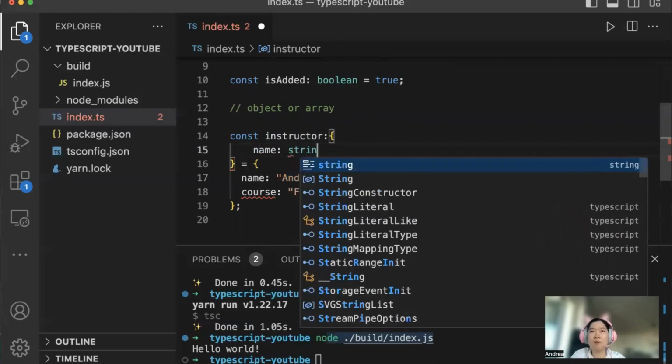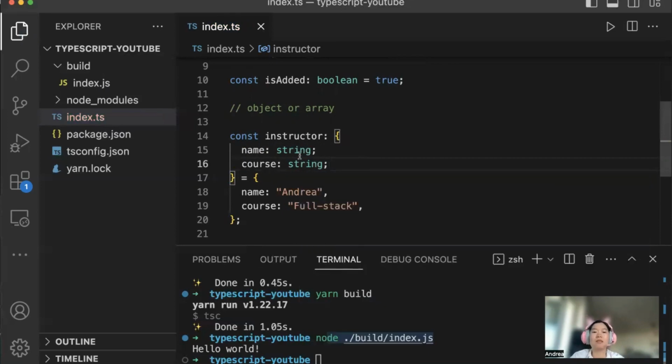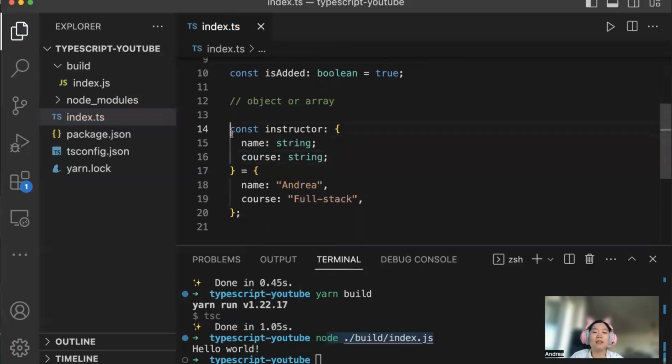So I am writing string here, and the second one is course, which is also a string. Now I have finished writing the type.